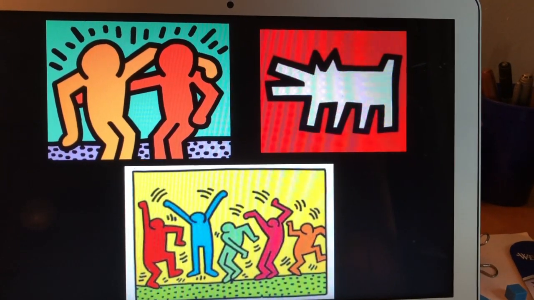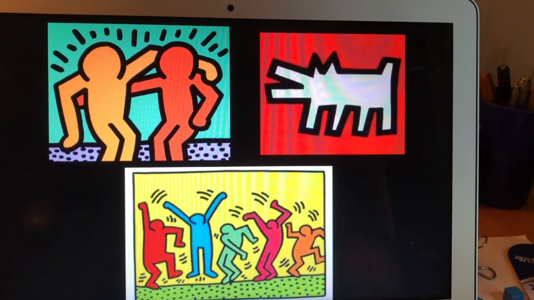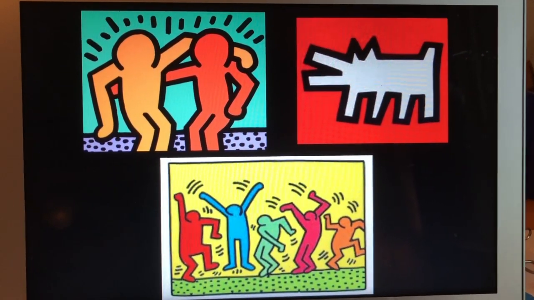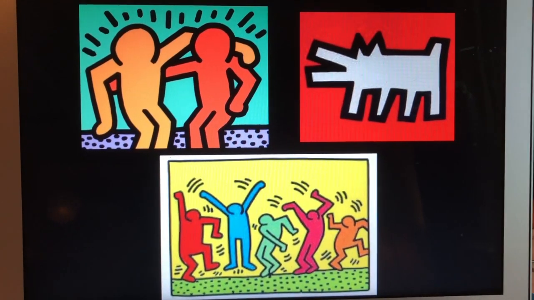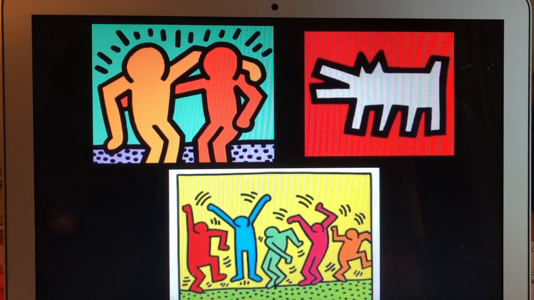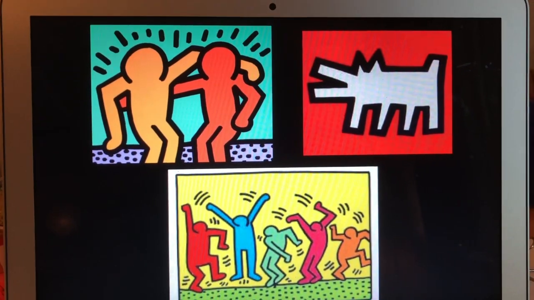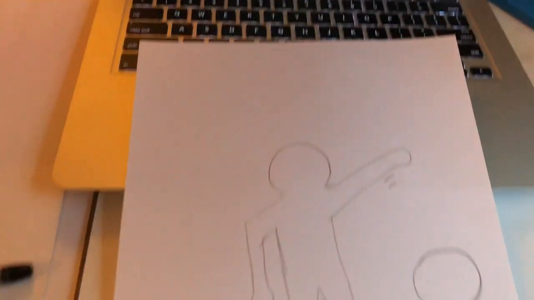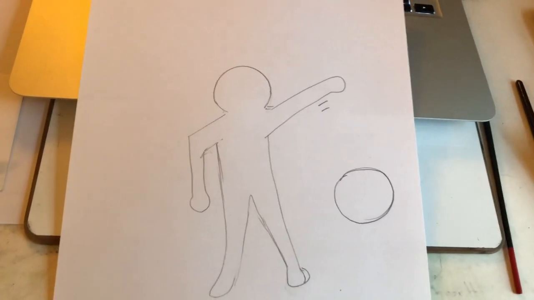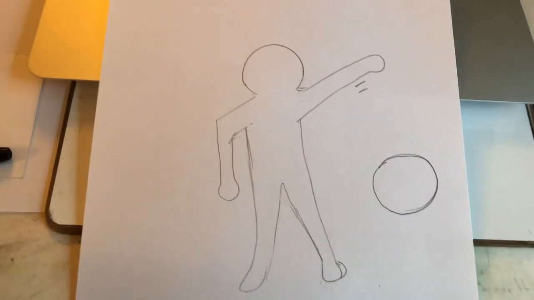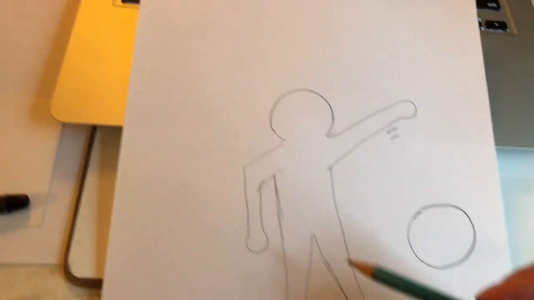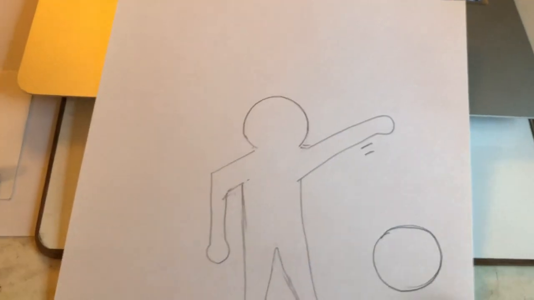And when I did these in school with everybody, we would start out, when we're going to use markers, what would I tell you to do first with your pencil? Yes, I would tell you to sketch it and get it the way you like it first. So I'll show you an example right here. So here's an example that I was going to do and turn into a Keith Haring inspired artwork. So I've done my outline with pencil, but I could erase when I wanted to.